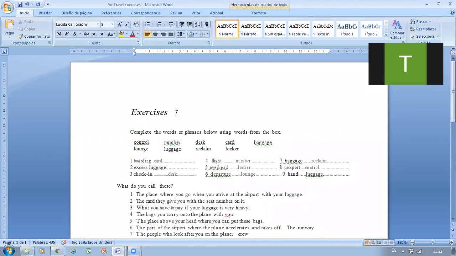If you see here, remember that I gave you this material in order to complete using the vocabulary. I explained here, for example, boarding was with card, boarding card. Excess luggage is when you have extra luggage, when you have more than 2 or 3. Remember that when you travel, you have to have a certain number of kilos that you have to take. I think nowadays it's 23 kilos is the amount.